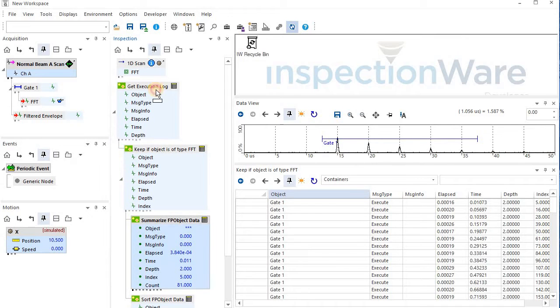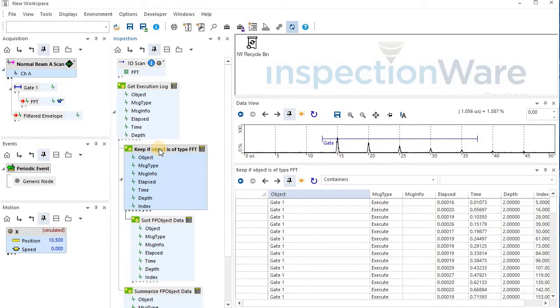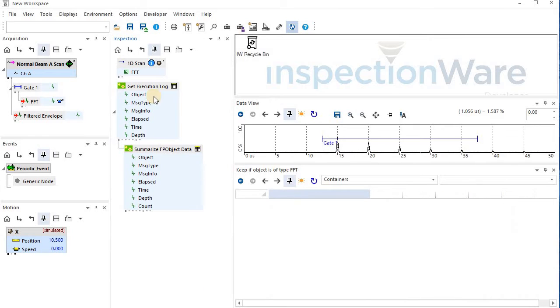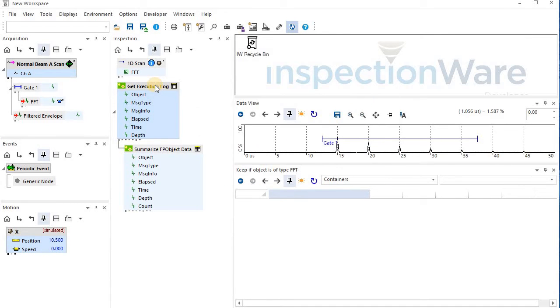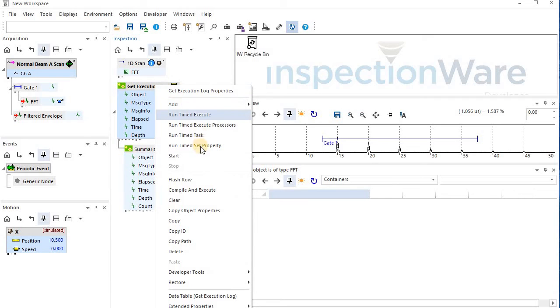Maybe I'll just put it down to a summarize and get rid of the other ones. So let's say we want to look at this scan running. I can drag this scan onto this node. And what that does, it just puts a path in this property here. You can type a path there. And then we've got these 4 tasks that are probably the ones you're interested in.